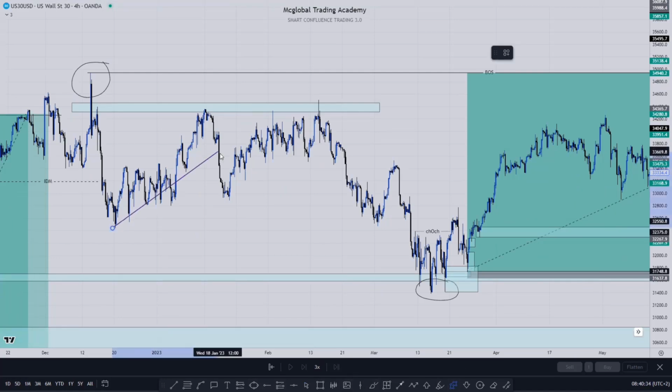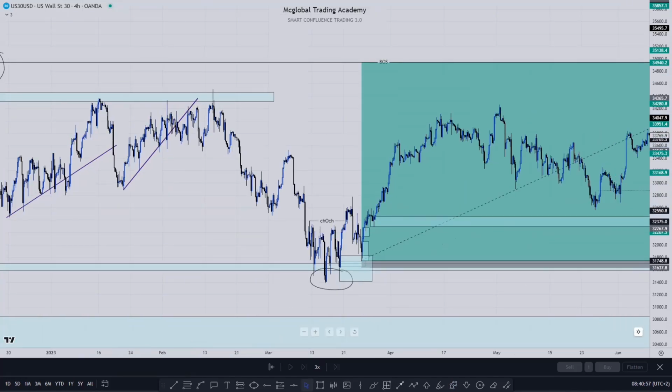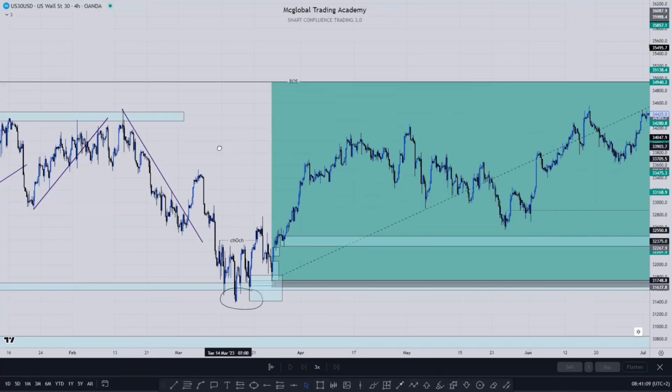Here, this was the trend line. They broke it. Here, someone could have thought it's going down. They kept on going up. Someone could have thought it's now going down. They kept on going up. Someone could have drawn another trend line, this one. At the break, someone would have thought it's going down, but it kept on going up, up, up, up, wiping out all the stop losses above the trend line there. So trend line traders, if all you know is trend lines, broken, someone would have thought we're now going up. Going up where? So long as the structure is not broken, there is no going up there.